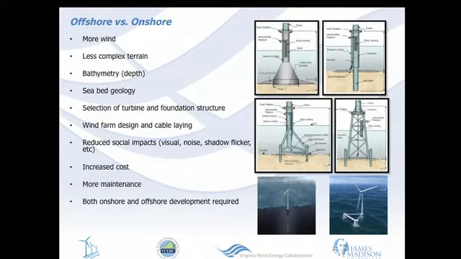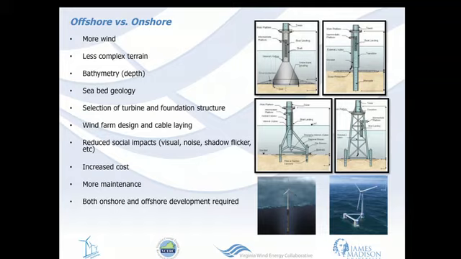Something that you need to consider for offshore that you don't have to consider onshore is the sea depth and the seabed geology. What rocks you have, is it sand, is it rocky? How hard are these elements? That is a big factor in your choice of turbine and particularly the foundation structure. Those 6 pictures on the right-hand side are 6 different foundation structures. And there are basically 3 different categories.